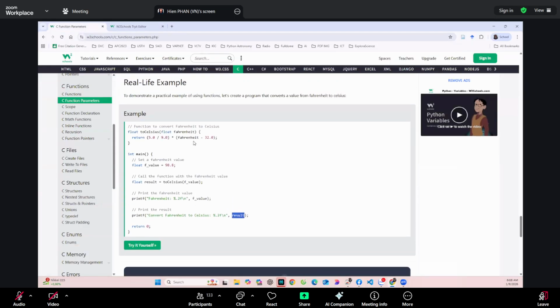Basically, in real time, if you try to work with some electronics like Arduino or ESP32, supposing that you have a sensor, and the sensor is taking the value from the environment and it's stored in a variable like this one, right? Then you can convert it, for example, from the electrical type to any kind of unit system that you want to show.